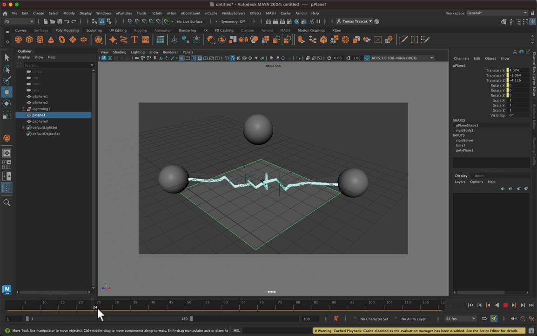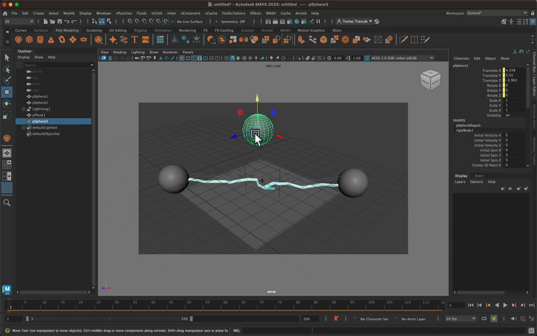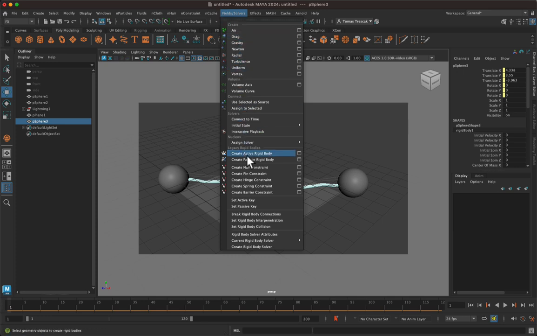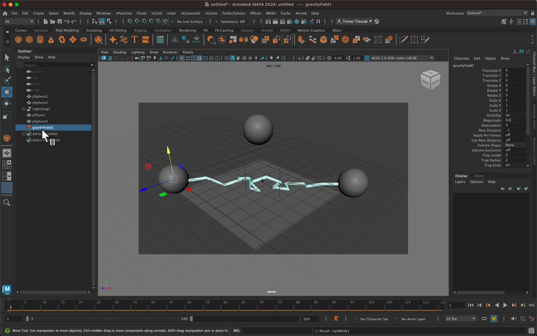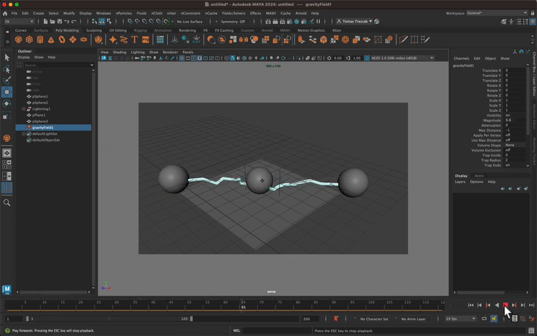And if I play this, still nothing happens. That's because they are physical objects, but they still are not controlled by any physical environment. And in our case, we need gravity. So I'll select the ball, and I do fields and solvers, and I add a gravity here, right? Field solvers, gravity. So I got my gravity field here. So now, when I play this, you can see that the ball now goes in. So if I play this, it goes down, right?